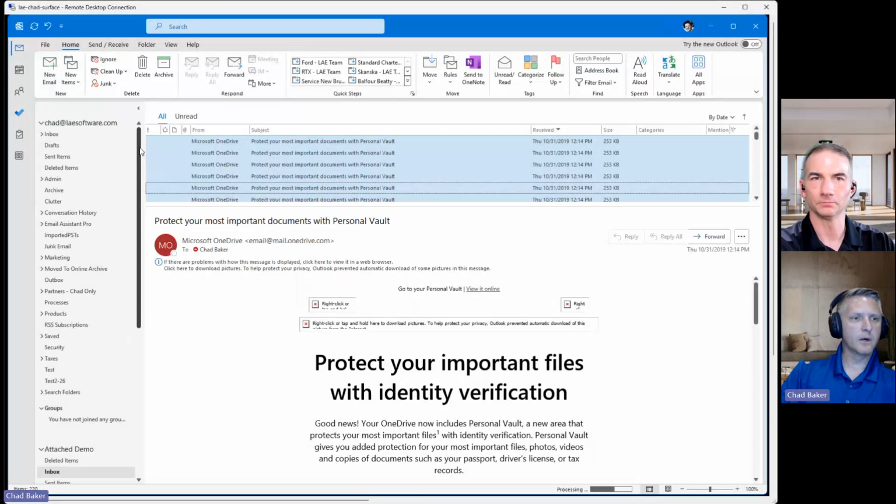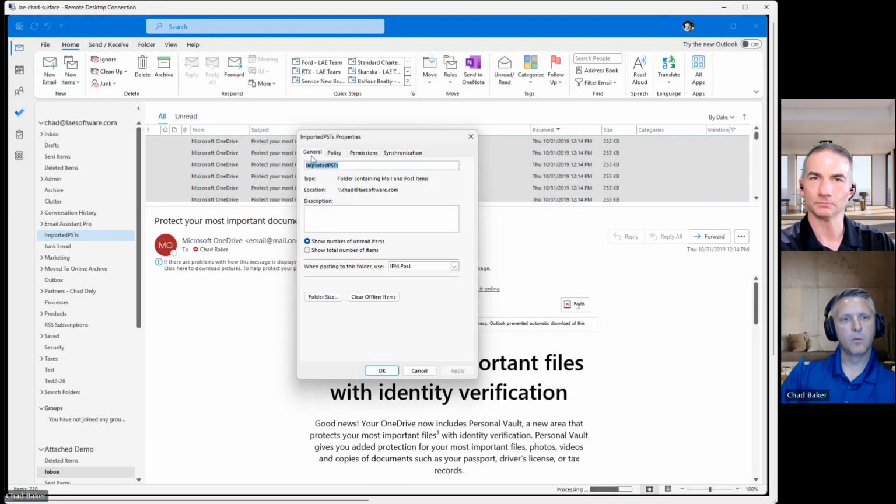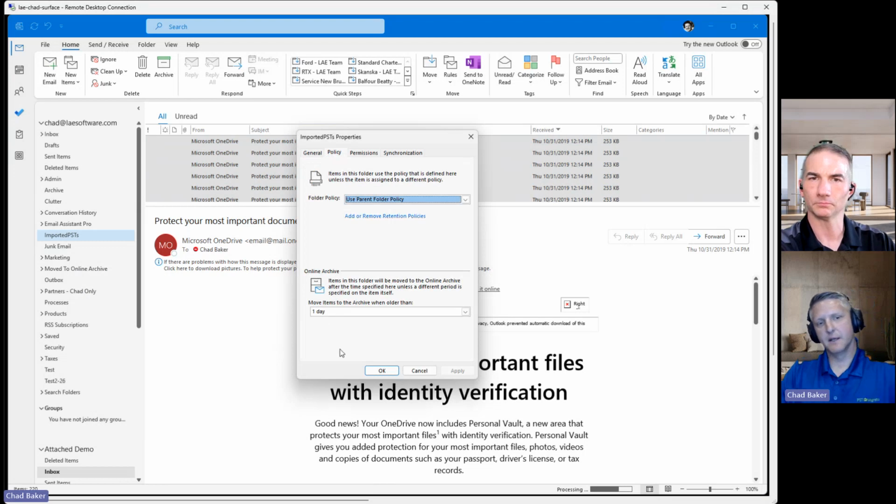So the best way is probably to migrate everything to the primary mailbox, and then if somebody wants to get that data into the online archive, what we recommend doing is to apply a policy. That policy can be a full mailbox policy, which anybody can do within Exchange Online. You can just set a policy and that migrates all your data to the online archive. Or the other option is you can just tag certain folders with the policy, which allows you to say, move everything to the online archive after one day.